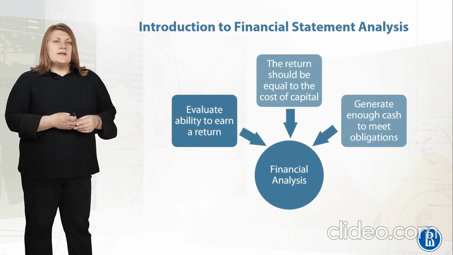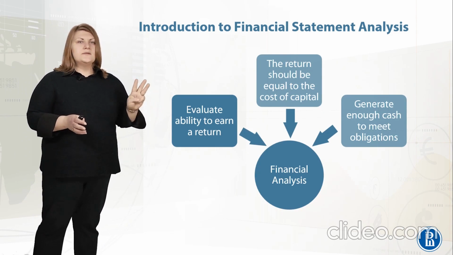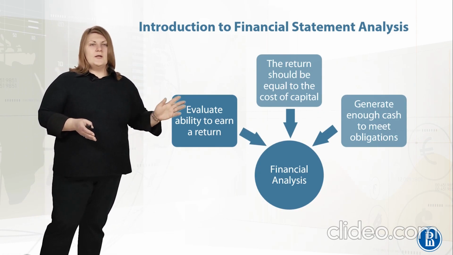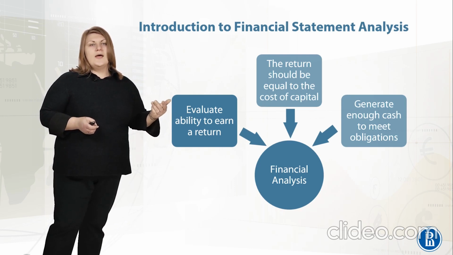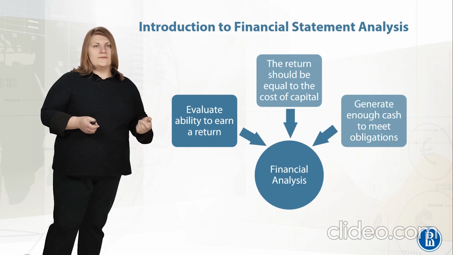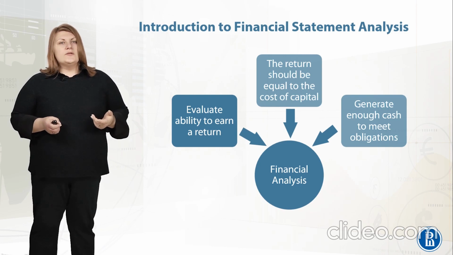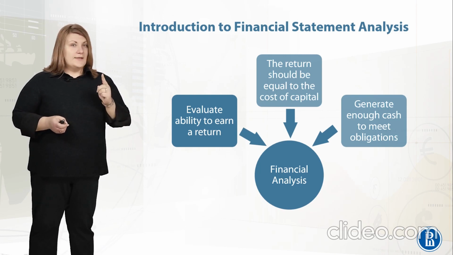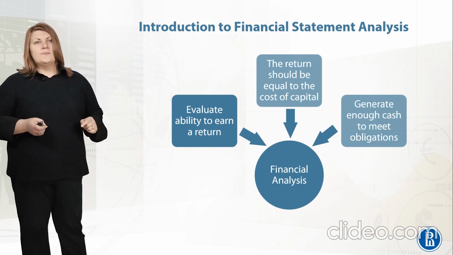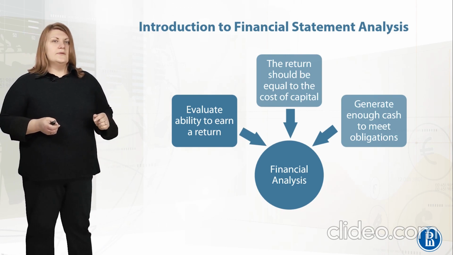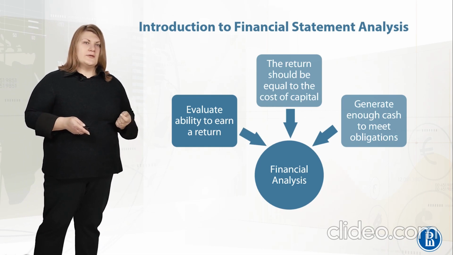Now, financial analysis can be represented within three main sides. First, it helps us to evaluate whether we are able to earn a return on our investment. Second, this return should be equal to the cost of capital, at least equal, or even exceed it. And third is that the company should be able to generate enough cash in order to meet its obligations.